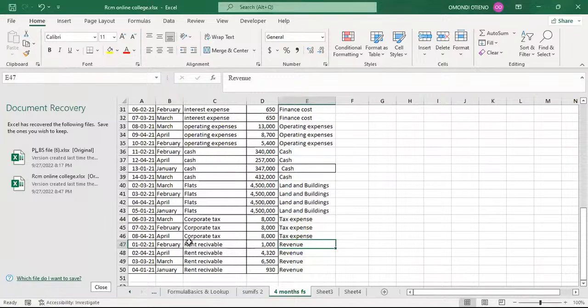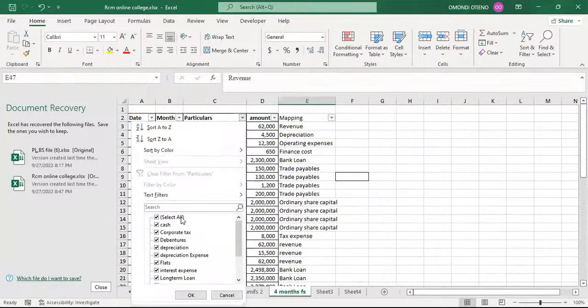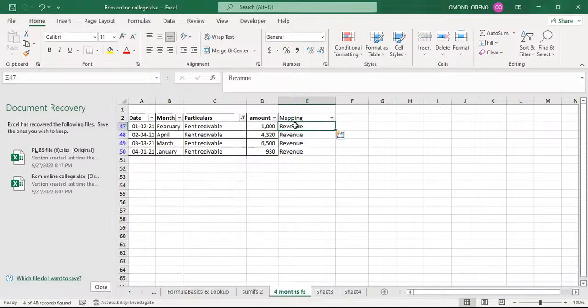So if you make that mistake, when you are now filtering here, the moment you type the word rent, you will see two of them appearing, which are referring to different things. So make sure that you do your filter until you have the specific items. If I add R here, I will remain with rent receivable. And these ones here, let's call them debtors. I believe that is what we picked.